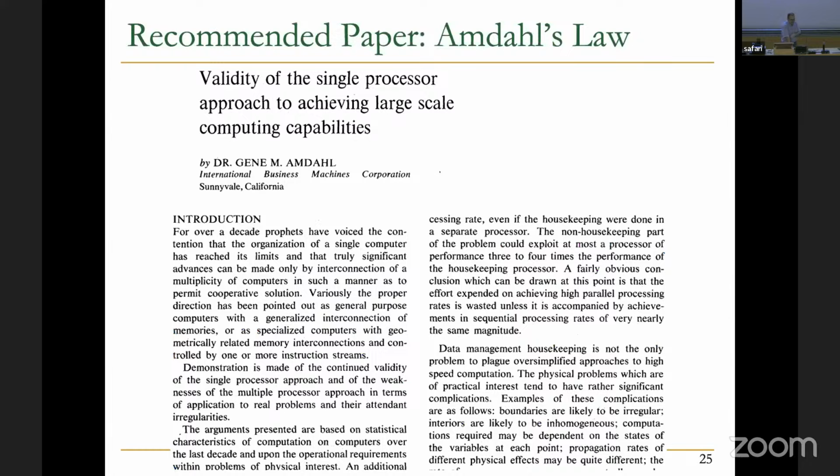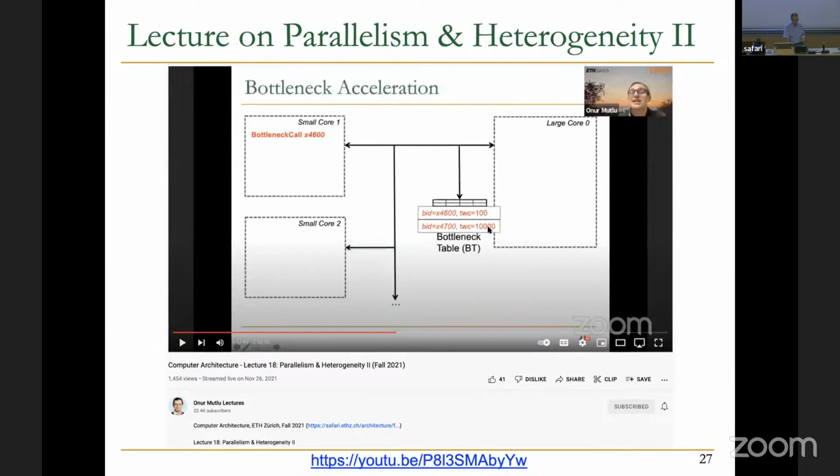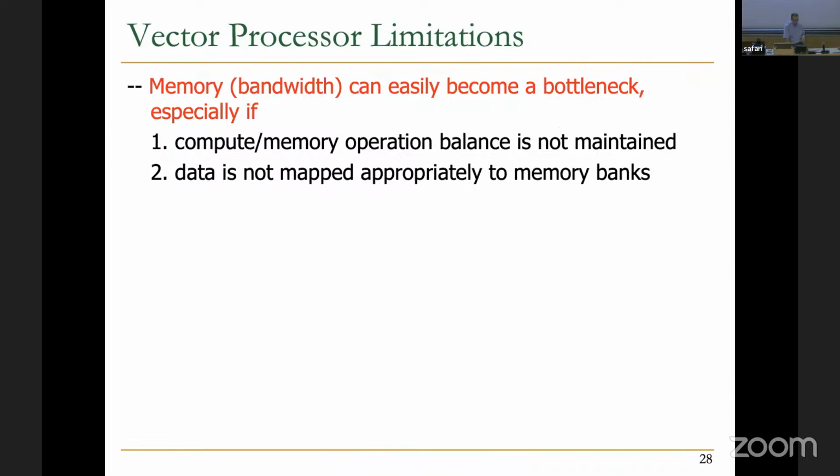So this is also the paper from Amdahl that you may want to see. If you want to learn more about this topic, this is a lecture that we cover in Advanced Computer Architecture. It's the master course where we talk about Amdahl's law and why we need to use heterogeneity for better performance. You can also optionally check these lectures if you're interested.